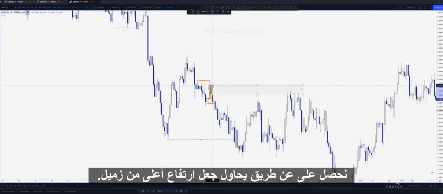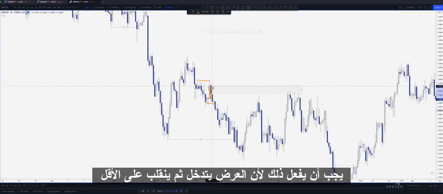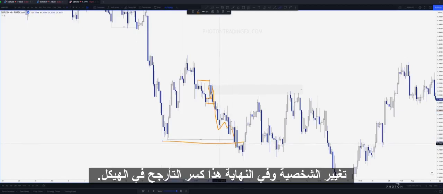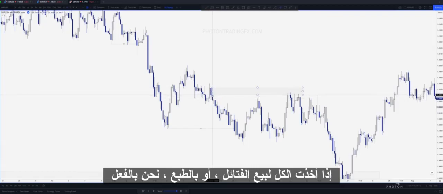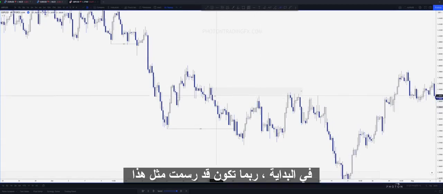We get the buy, tries to make a higher high. It fails to do so because supply then steps in, and that leads to the flip, the change of character, and eventually that swing break of structure. So we have a sweep zone, a fractal flip zone, right? If you take the whole buy to sell wicks, or of course, we've already had that reaction from here. Right, so initially you may have had it drawn like that, which is definitely valid.